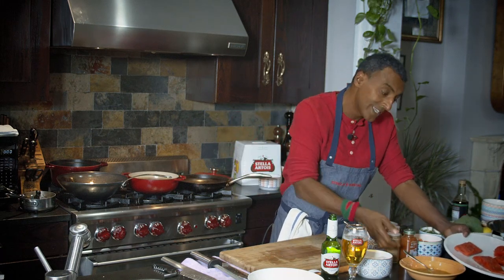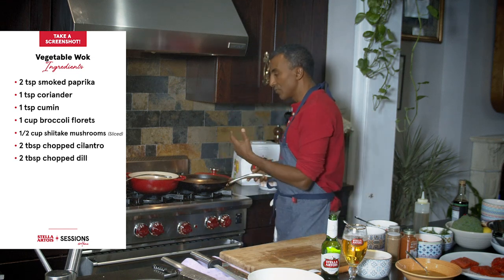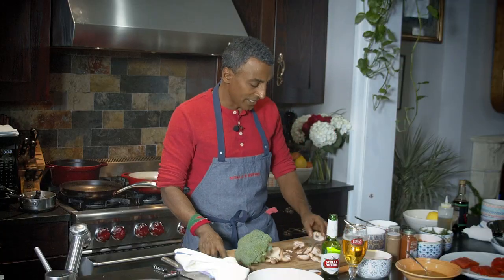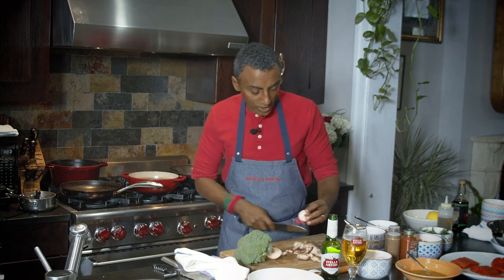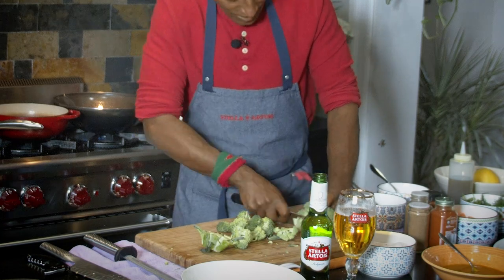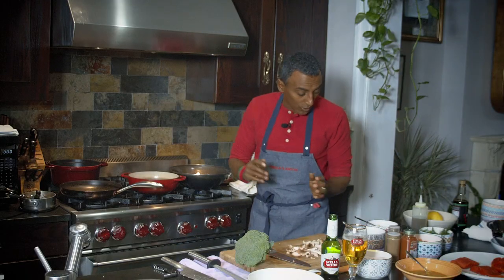We're going to go back to the vegetables and then come back to the salmon steaks. The rice is boiling, the broth is creating flavors. I promised crispy in this dish, and crispy for me is going to be created with really nice high heat. We're all missing the restaurants — these are tough times. I'm really excited and happy to partner once again with the James Beard Foundation. You can now make these restaurant flavors at home. The key is to cook it short on high heat so it gets really nice and crispy. Add the wok — to create this flavor you have to cook on high heat.